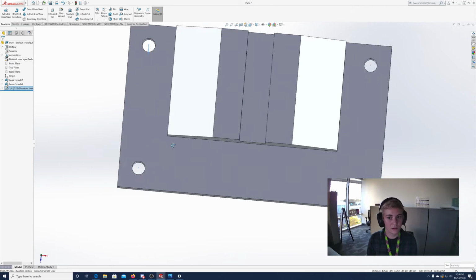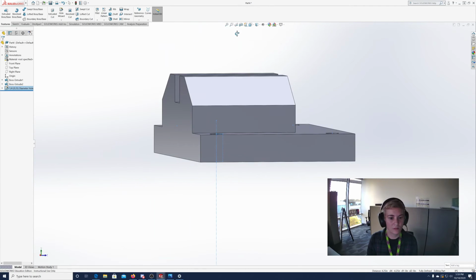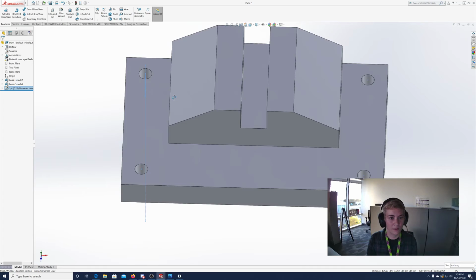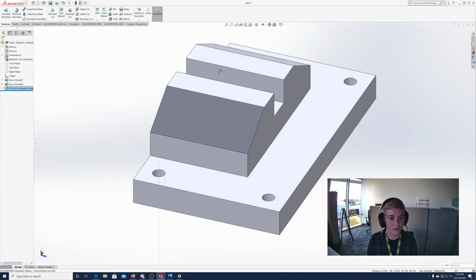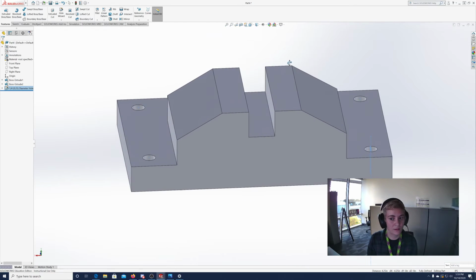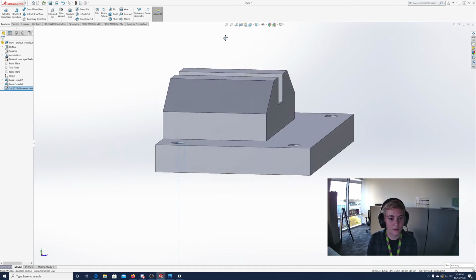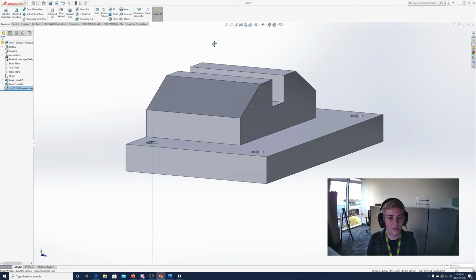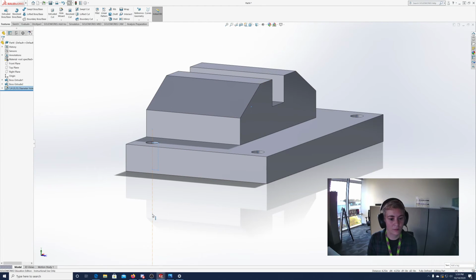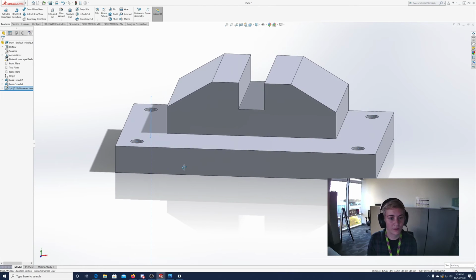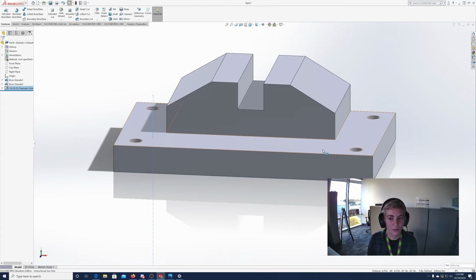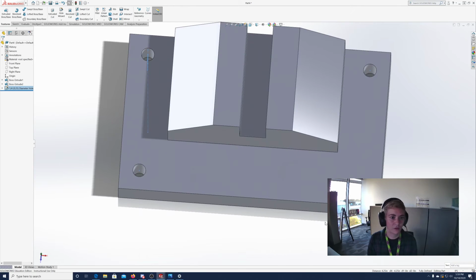All right, so again, with the Hole Wizard, just like with any other type of sketch, it's really important to make sure things are fully defined. I'm not sure why I have this random center line here where my first hole went, but that doesn't really matter. It's just a reference point. The point is that everything is fully defined.